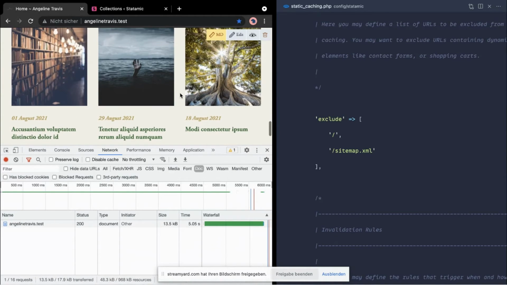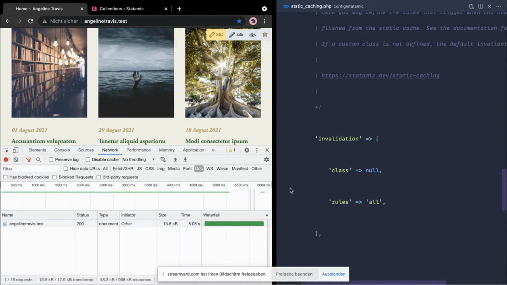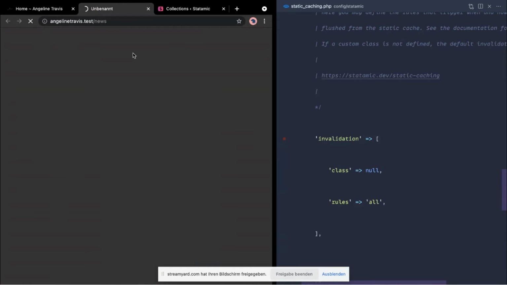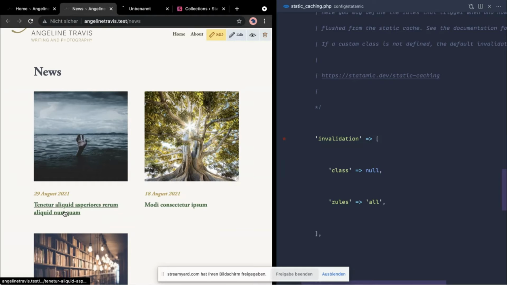Now, I want to quickly show you what this invalidation rule here does. So if I close this, it's slowing everything down. Open the news tab. Okay, so you got the news listing. Let's open the blog post.